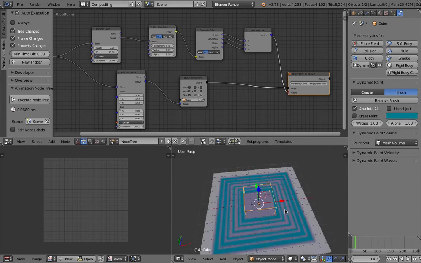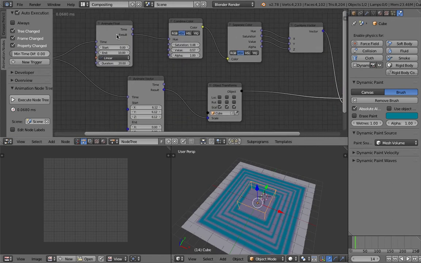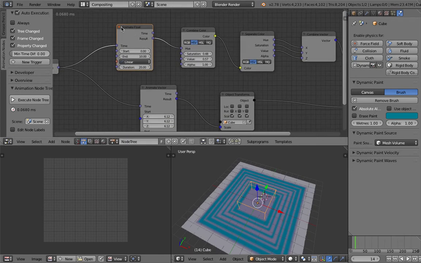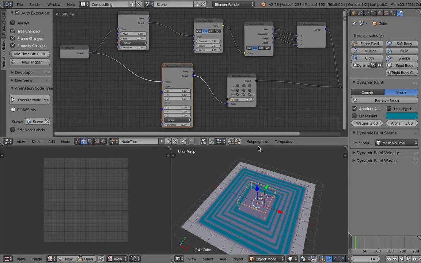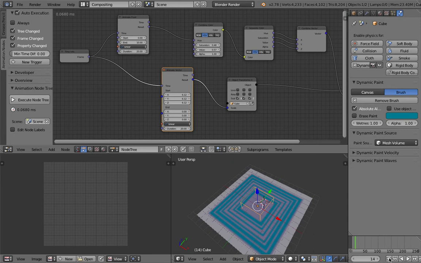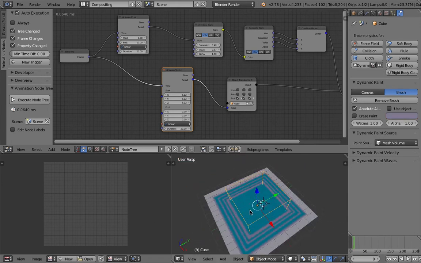Oh, there you go. Probably I didn't plug in the result. I was plugging the time instead of the result. We seem to have like a kind of gradations from blue to purple.